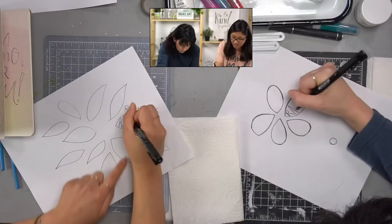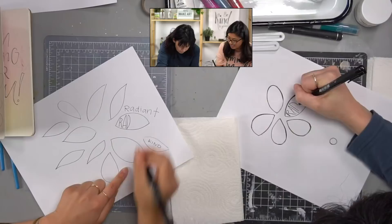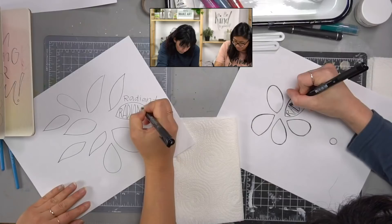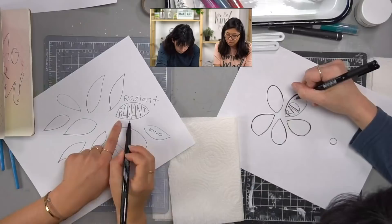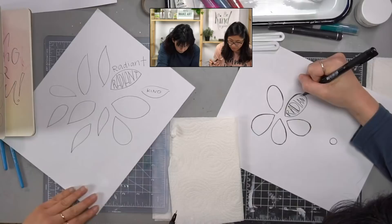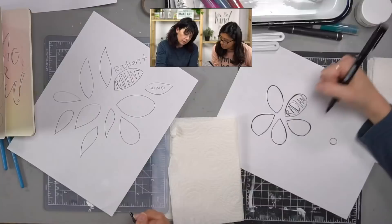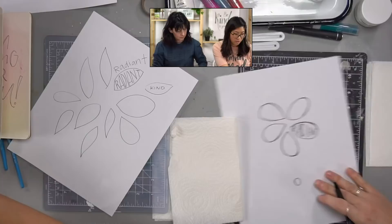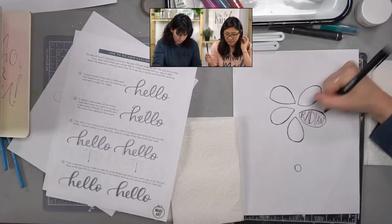If you have a longer word and want to fit it in a shape, think of letters as different shapes — make them skinnier and more oval to fit. So I might naturally write 'radiant' normally, but if I think of the letters as trying to squeeze into the spot, I make them skinnier. Maybe I'll try all caps. With this petal I wrote it inside; with this one I'll take up the whole shape of my letter. This technique is called 'filligraphy' — we have a whole series on this, it's the 10th in our beginner lettering series.